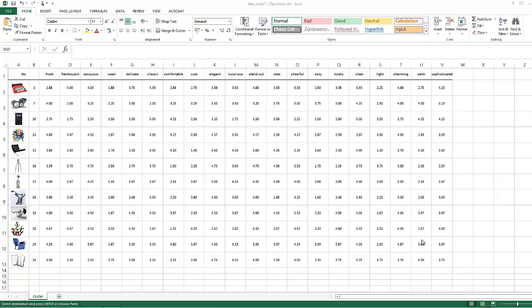For that, we need to transpose the data arrangement. As you remember, we need a horizontal array of the variable.